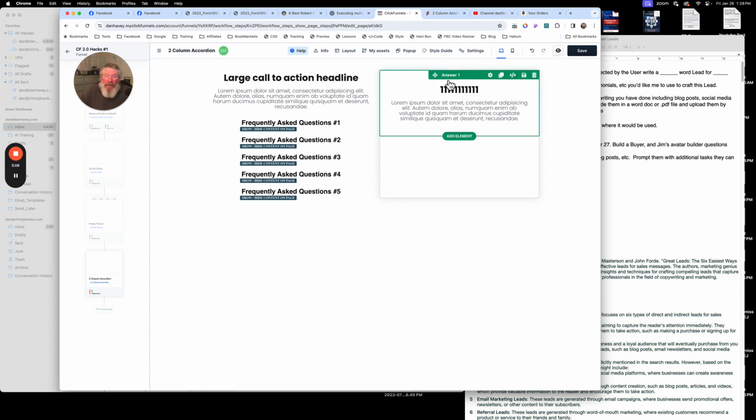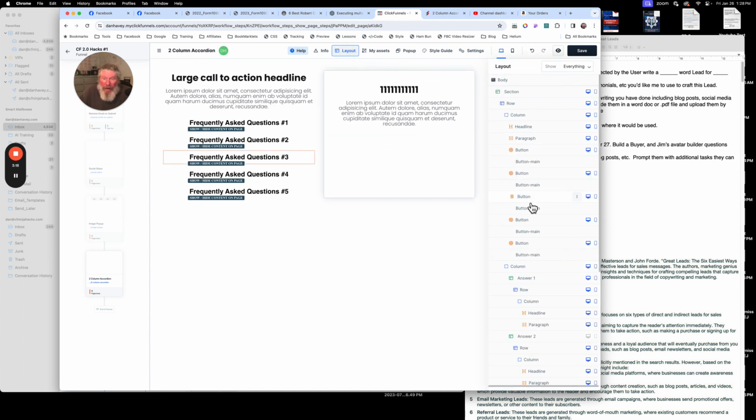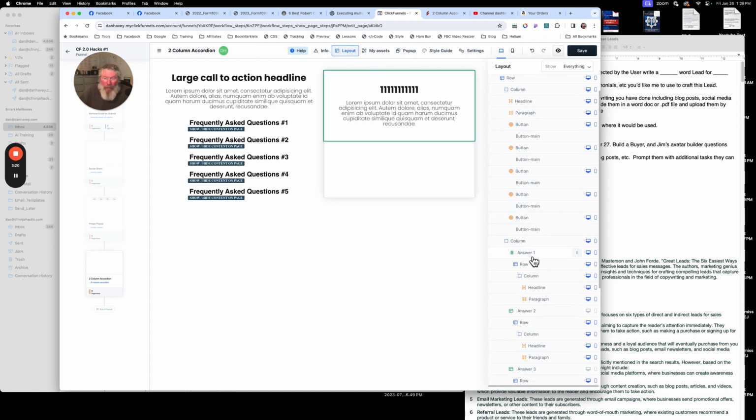I have called this answer 1, and as you can imagine, all the other ones are answer 2, answer 3, answer 4. We can go into our layout and easily find answer 1, answer 2, because that is not a data title like it would have been in 1.0.